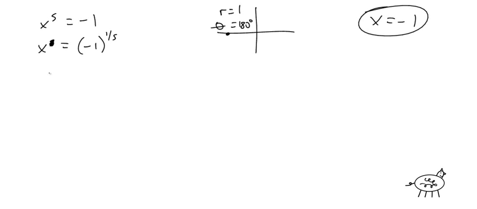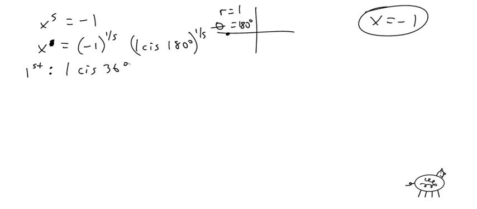Okay, so our first answer in polar form, let's write it in polar form, is going to be 1 cis 180, and so it's going to be 1 cis 180 to the 1/5 power. Well, what's 1 to the 1/5 power? 1. So here's my first answer. It's 1 cis 180 times 1/5. Remember, it's times 1/5, which is 36 degrees. Well, again, I won't make you put that into rectangular because I don't know what the cosine and sine of 36 degrees is. Okay, it's not an exact answer.